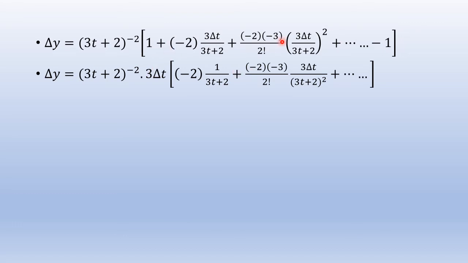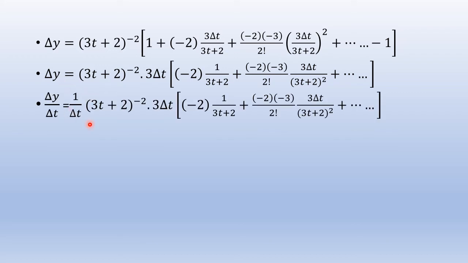Next step, we see that there is del t in every term, 3 del t in every term. So we take this 3 del t common. So you can see there is no 3 del t here and you can see there is 3 del t to power 1 here. But first we have square here and now this is 3 del t only. Square is only on the lower term. Here it is. Next step, we have to divide both sides by del t. Here it is. Now this del t got cancelled.